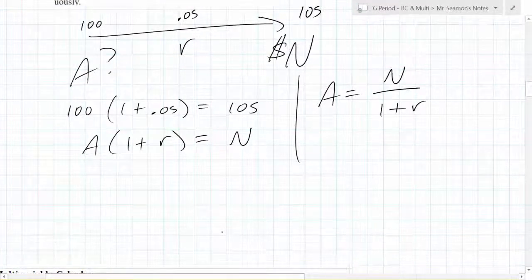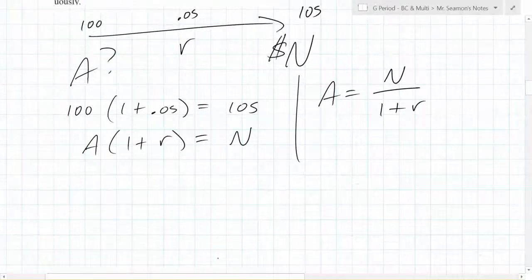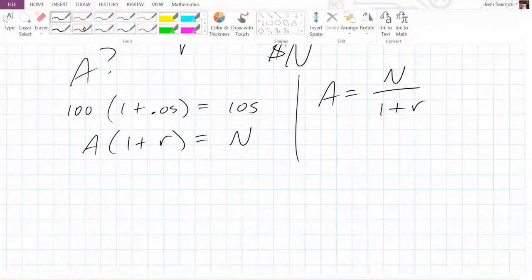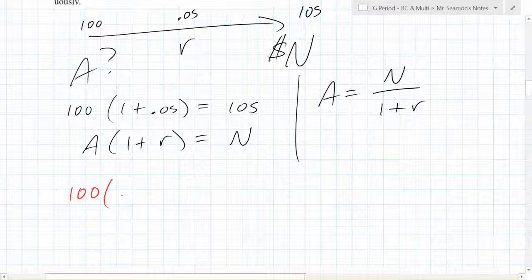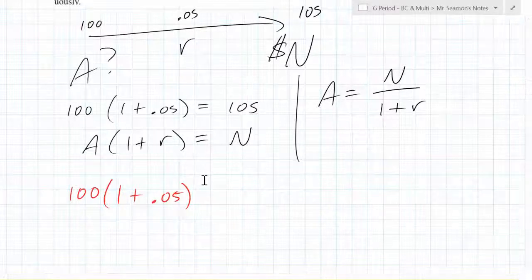So the question is, how does this change if you have multiple years? What do we have to account for if we were compounding for multiple years? Well, let's go back. So this is 1 year. Let's go back to our original example, right? If you have $100 and you compound it once, it's this, right? But if you compound it twice, what happens? So this equals the amount of money you have in your bank account if you start with $100. No, you square it. You just square it. You do it again, right? You just square it. This right here represents the amount of money you have in a bank account if you started with $100 and the interest rate was?